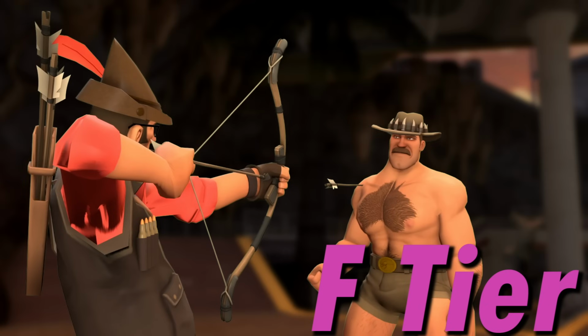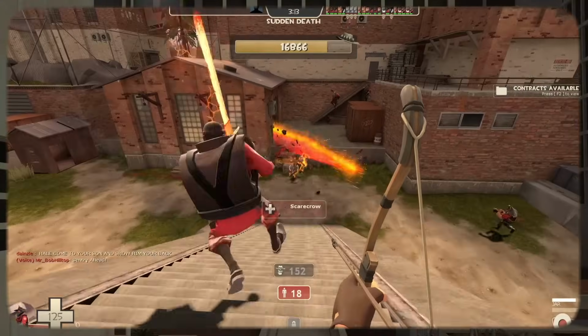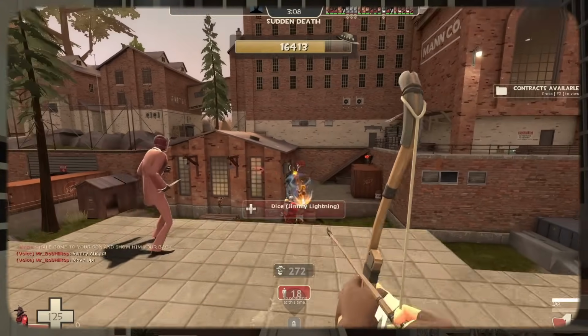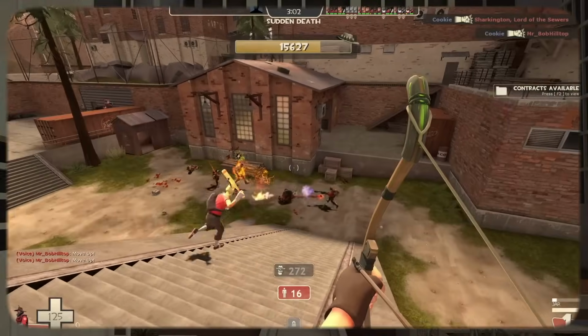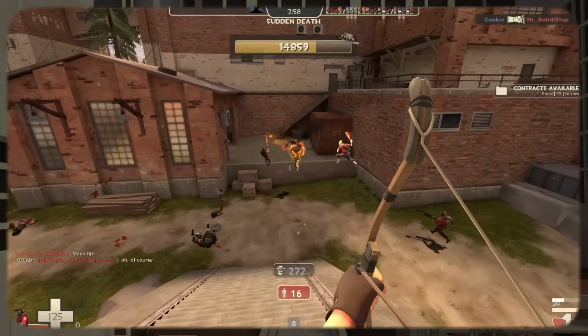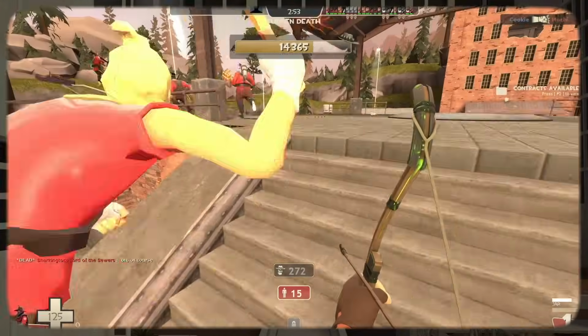F tier, the Huntsman. Hitting Hale with an arrow is next to impossible, and doing so doesn't provide any additional benefit to just hitting him with a sniper rifle. I said prior that you sacrifice Sniper's one saving grace in this game, range, for zero payoff. In terms of supporting the team, Jarate could be used. It's fairly decent, but puts you at even more unnecessary risk, requiring you to be close to Hale to use.